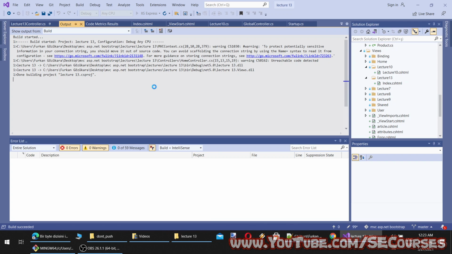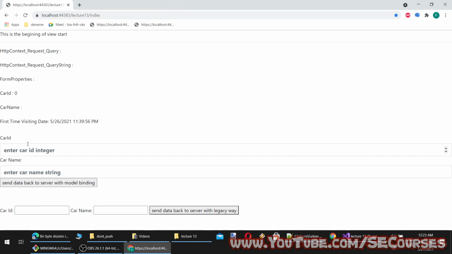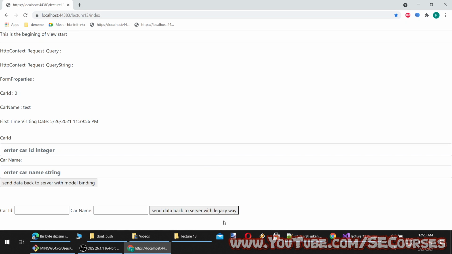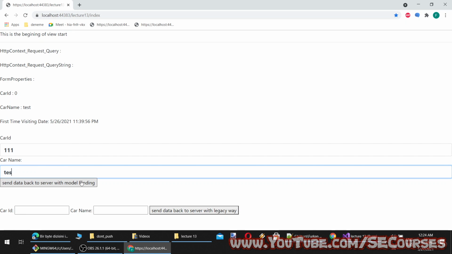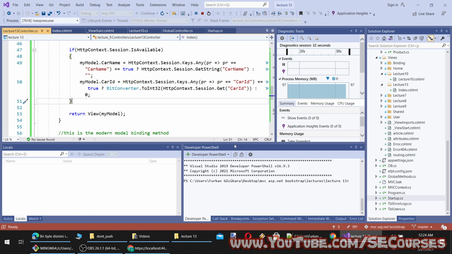You see, we are wasting a lot of time with this approach. I will show you how to save an object and then return it back. Okay, let's test 100 test. Okay, that is set and let's return back index. Okay, our ID is not working. Why? 100, 101. Okay, yeah. Car ID is not working.